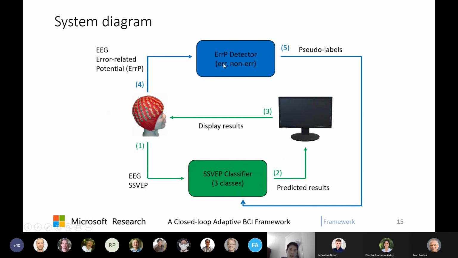So we can have an error detector to observe the EEG response during the period of the user observing these results, and to see whether there's an ErrP detected, and then feed this pseudo label back into the SSVEP classifier to improve or adaptively fine-tune this classifier.